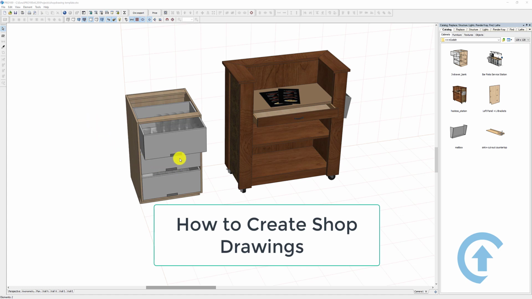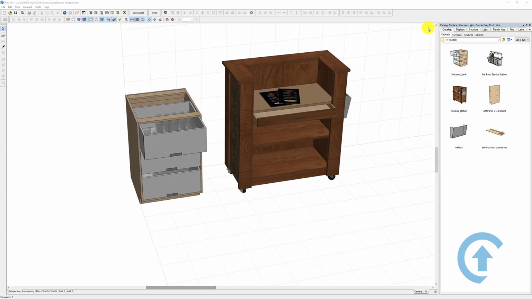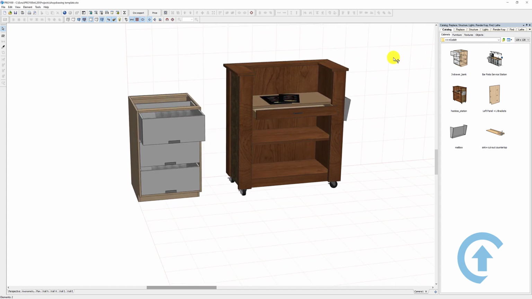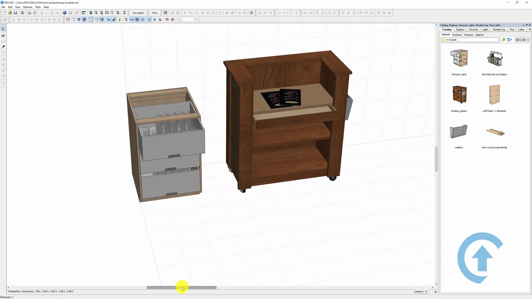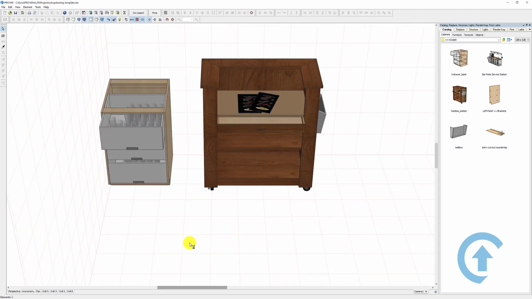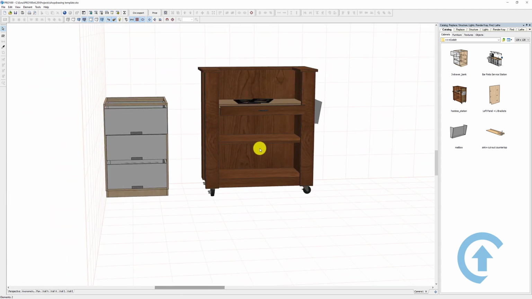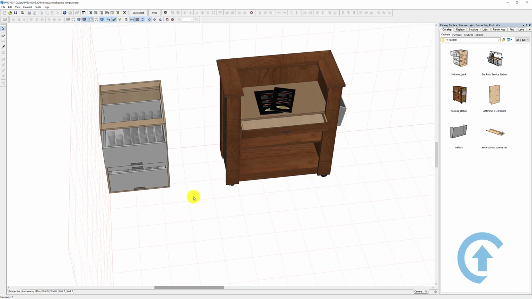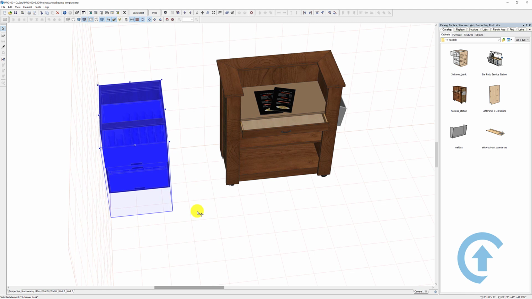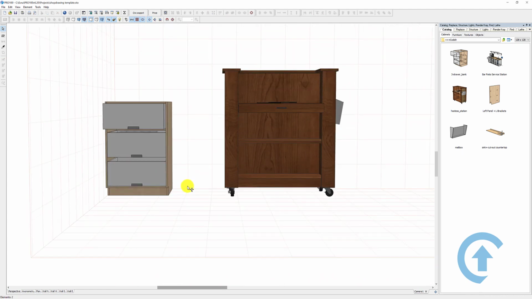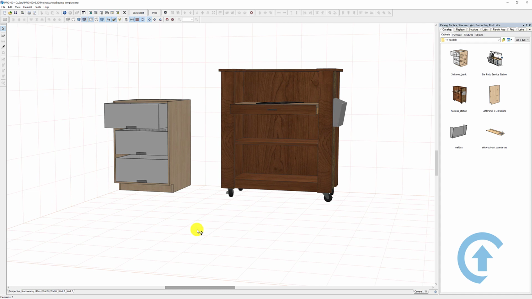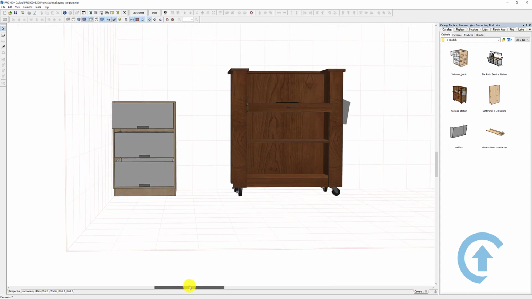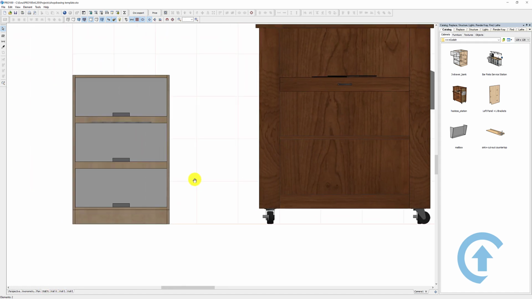Today I want to show you how you can have very nice, clear dimension drawings or shop drawings ready for your guys to cut. Right here on my screen I have furniture for a restaurant. This is a hostess station, and this is like a 3 drawer bank. You can see you can put glasses in there. Now, you want the shop drawing for this kind of project. I will start with the north wall and get my drawings.